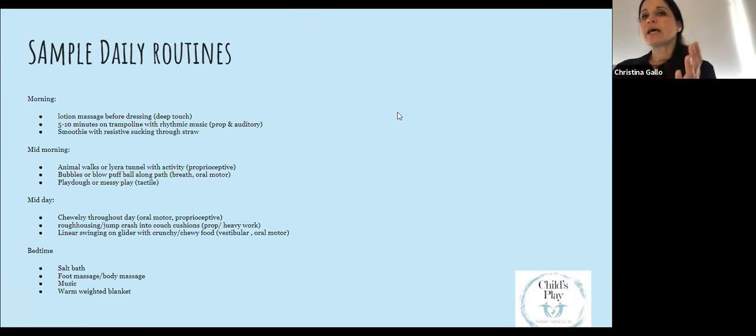And then at bedtime, sensory diet activities, obviously we want to be calming our kids. So we're going to use calming strategies like a salt bath. I love salt baths. Epsom salts are magnesium, and magnesium is a calming element. Most Americans are deficient in magnesium, and so it's something that is very useful for all of us to be taking, both orally. There's something called CALM, C-A-L-M, that you can purchase at Whole Foods in their supplement aisle that some families will also use with their kids to make them a little calm drink before bed.